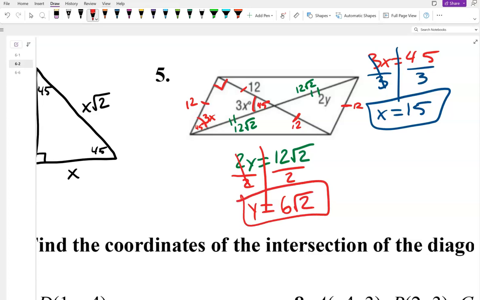Okay, so again, that one's a little harder because it really kind of requires you to remember some stuff from last unit about the special right triangles. But again, even if you didn't remember that, one thing to remember if you have a right triangle, just use Pythagorean theorem. A squared plus b squared equals c squared. You could have done that as well. You would have solved, gotten the same answer. Okay.